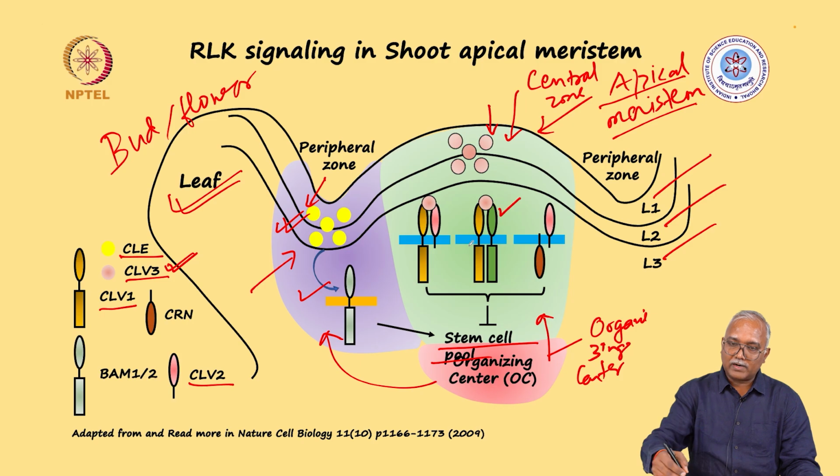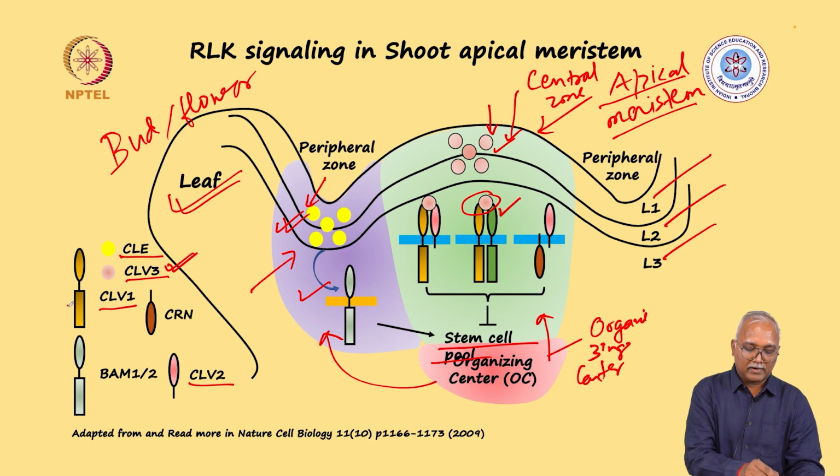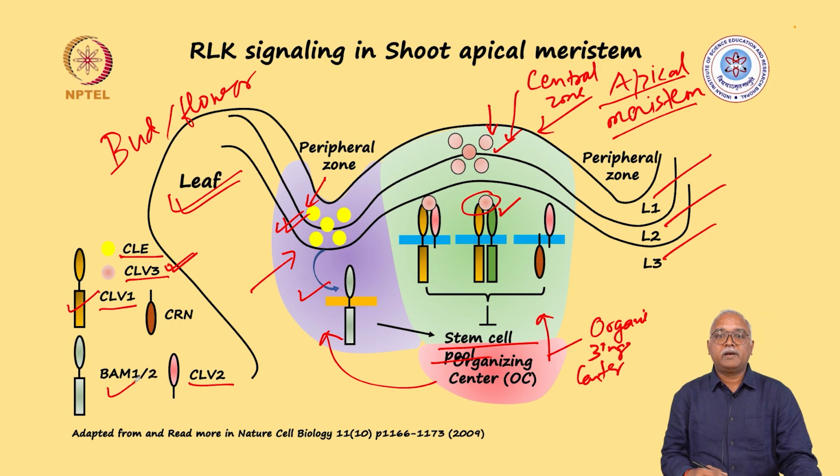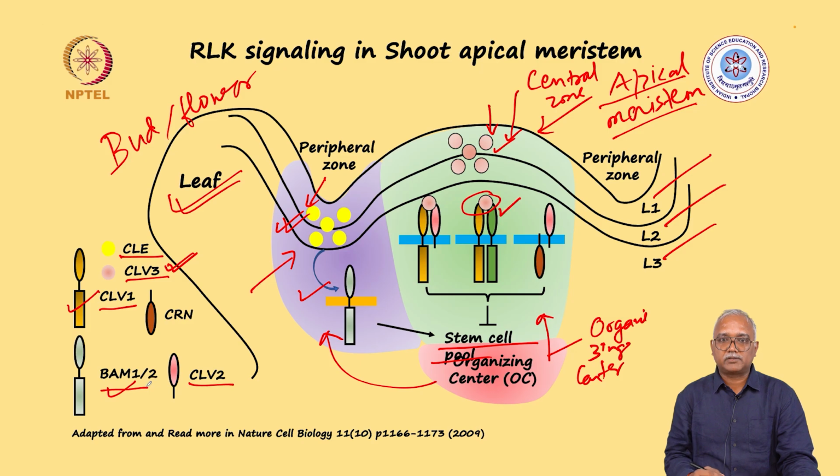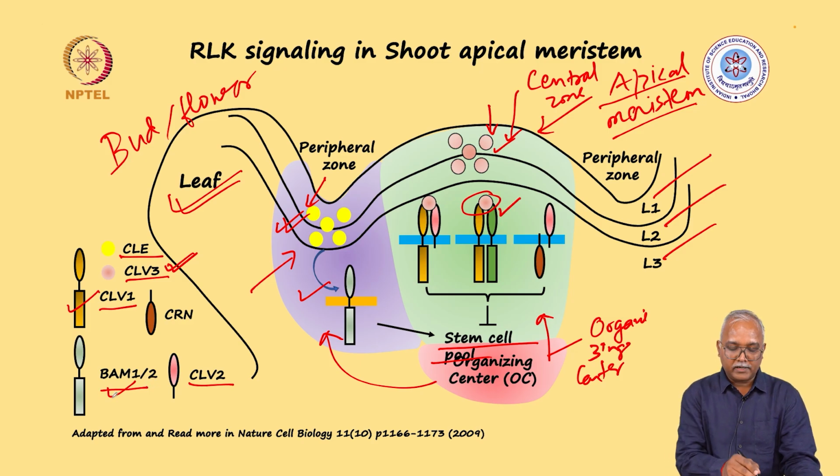If you look at the central zone, the CLAVATA3-like peptide engages with its receptor in combination as a heterodimeric receptor between CLAVATA1 and BAM1 and 2. You will probably understand in many different contexts how genes are named in any plant or any organism where mutant phenotypes are analyzed. Based on what exactly you get as a mutant phenotype, genes are named. Like here, BAM is called barely any meristem. So the gene which is leading to this phenotype is named BAM.